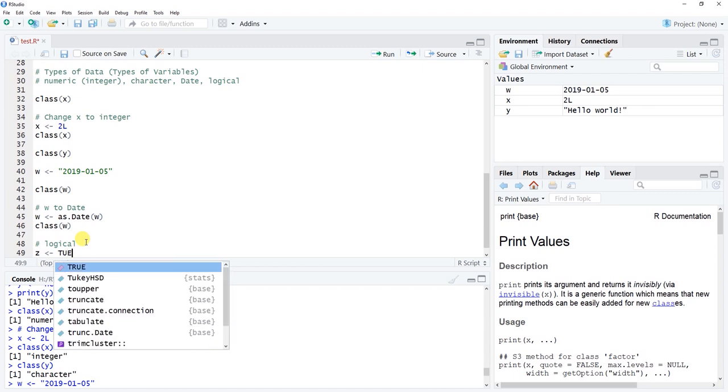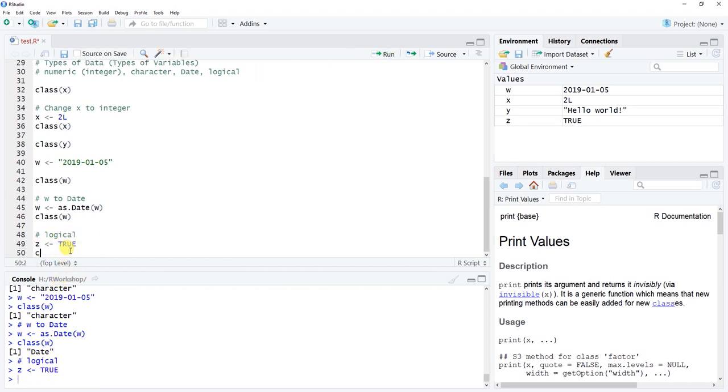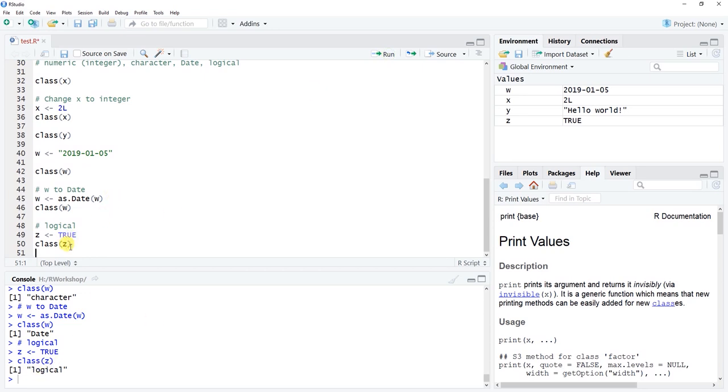So let's say that we have another variable Z and we're going to assign TRUE to it. With logical values, you don't need to actually put these in quotation marks even though they're text. So we're assigning Z to be TRUE. Click run. And let's see what type of class that is. Class of Z. Let's click run. And we get logical.